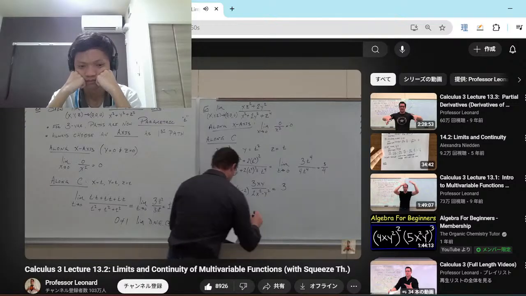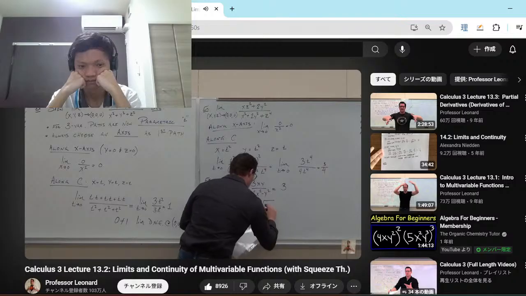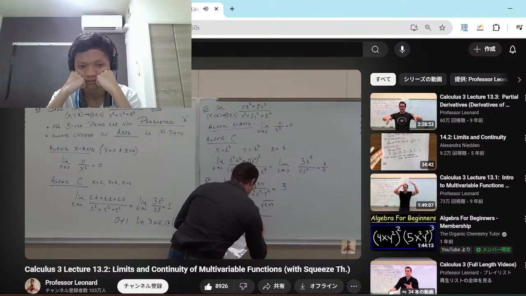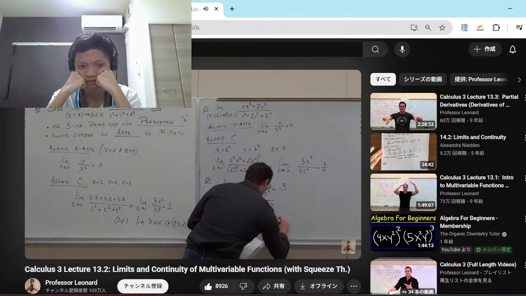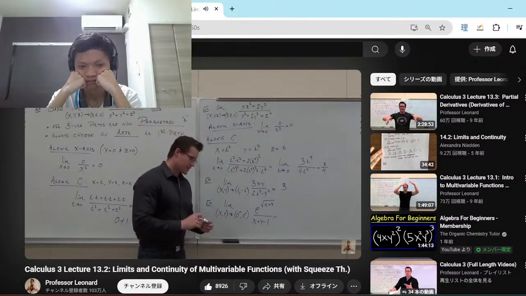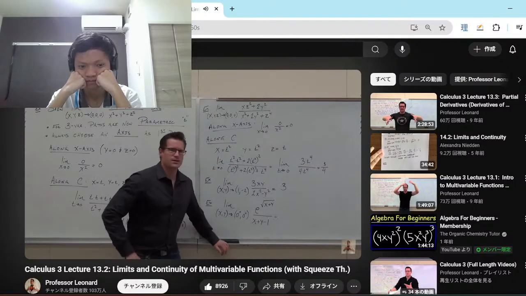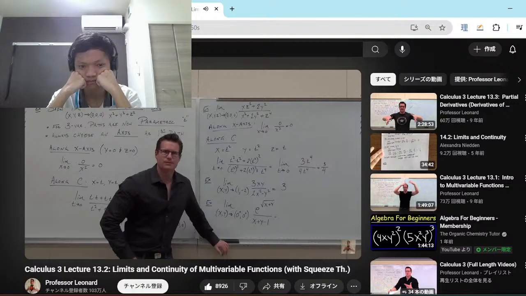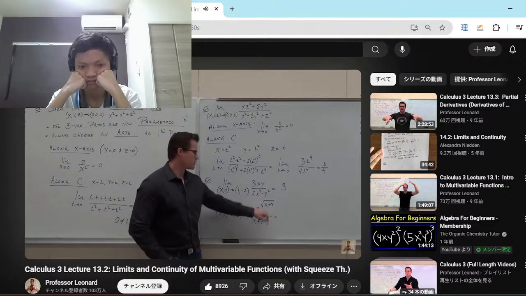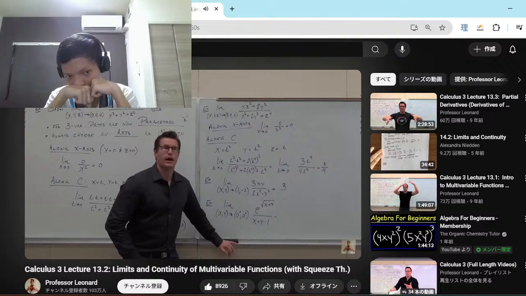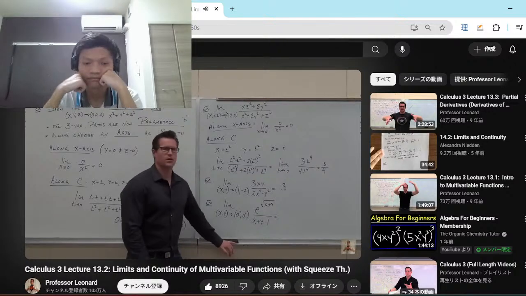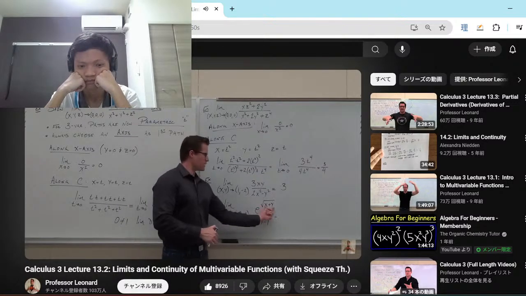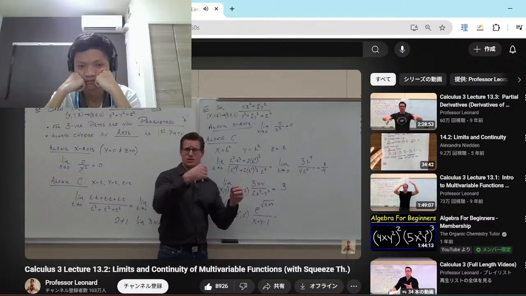Where's the weird one? We also learned this from Calc 1. Right side and left side are fine as long as you have continuous functions. So honestly, plug the numbers in and see if they work. Just plug in 0 and 0. Can you plug in 0 and 0? What do you get? Come back here, folks. Just this part. What do you get here? Something close to 0 from the right, positive.